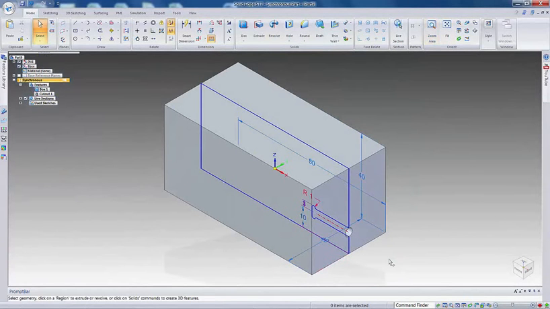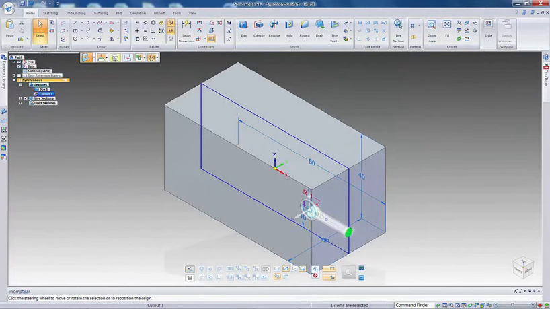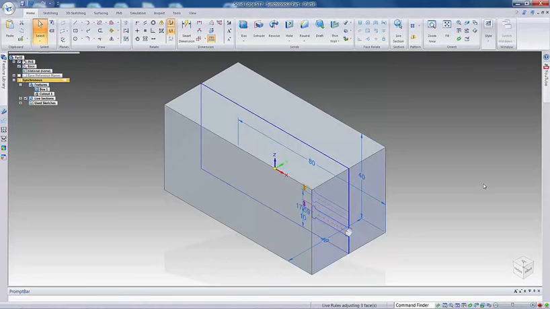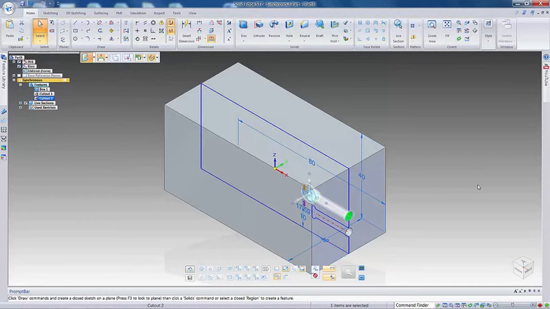Now that we've created the cutout, what I'd like to do is create a similar cutout in the top face of the part. So rather than going back into the profile mode and recreating the sketch and recreating the feature, I'd like to simply reuse the feature that I've created. So in order to do this, I come over to the Pathfinder, I select the cutout, select the Move Copy option, and then notice when I select the synchronous steering wheel and drag the part up, it creates a similar cutout in that face. Now, of course, in this particular instance, I don't want that cutout in the side face, I want it in the top face, so let's see how we can use synchronous technology to make those moves.